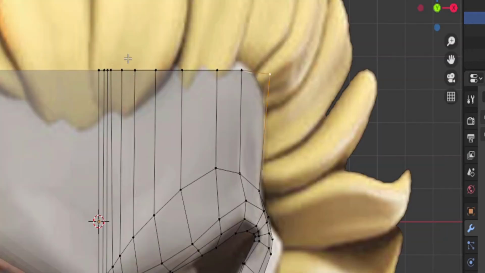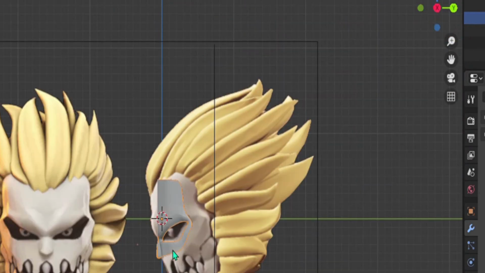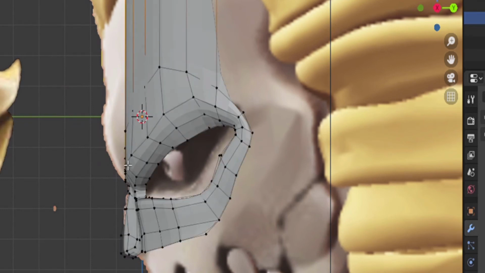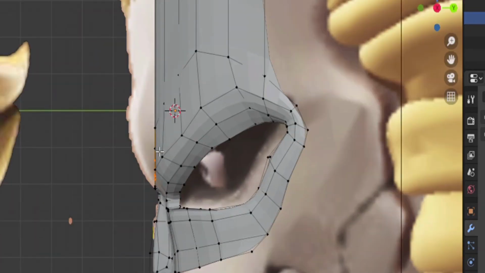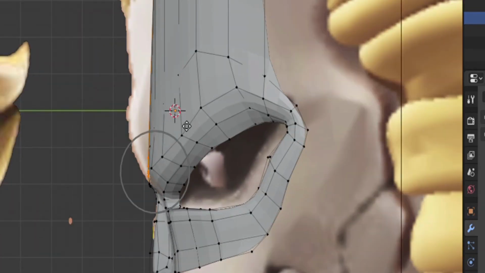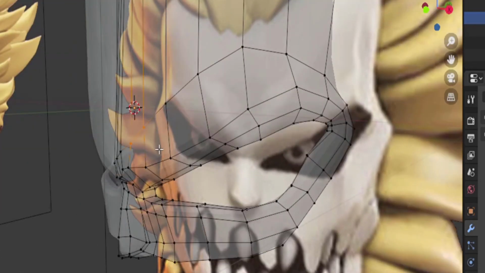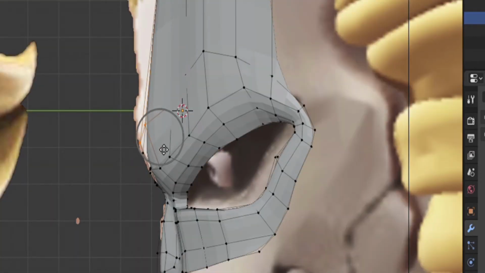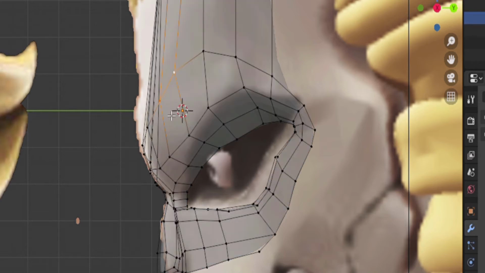Let's select this top edge like so. And then on the side view, we can see we need to bring this forward a little bit more. So let's select all of these. Let's say these ones here. Go back into side view and then turn on proportional editing and let's bring these forwards just a little bit. And then let's select these ones up here. Go back into side view and bring those forward as well. These two as well, because we want to get a more organic, more rounded shape.